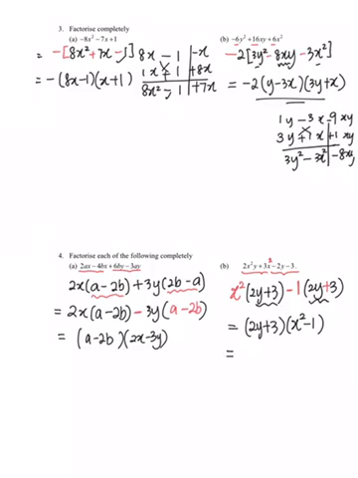However, this is not the final answer because x squared minus 1 can be written as x squared minus 1 squared. So in this case, we are able to do a factorization by special product, x squared minus 1 squared, using the special product a squared minus b squared equals a plus b, a minus b. We will have this to be x plus 1, x minus 1. Then this will be the final answer.